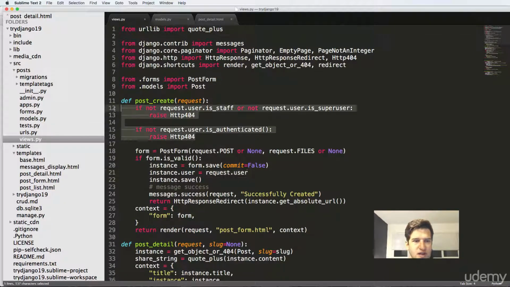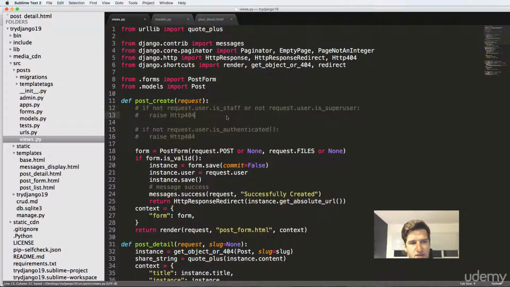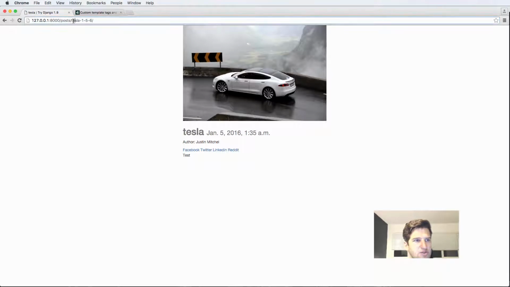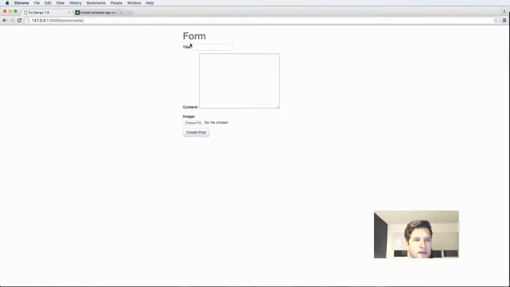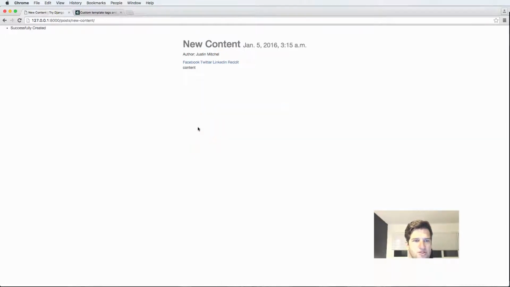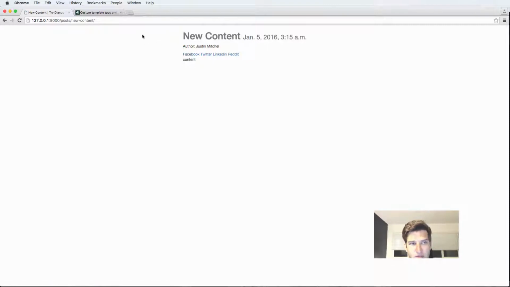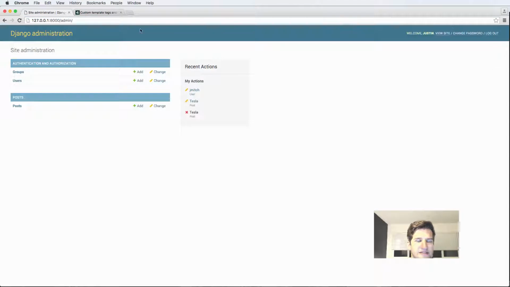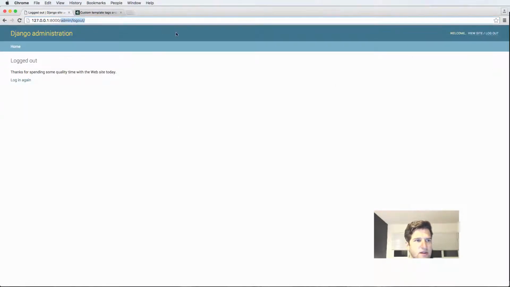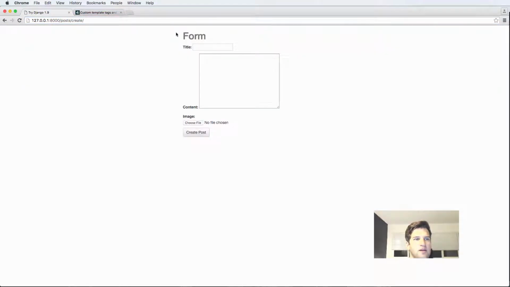So let's actually see the error that would happen. I'm going to comment these out, and let's go into post create, and I'm going to make a new form here, or new content, whatever, and I'm going to hit create post. It still gives me the same author, because the user is still logged in. By default, it's setting the logged in user. So let's log out again and go to post create.